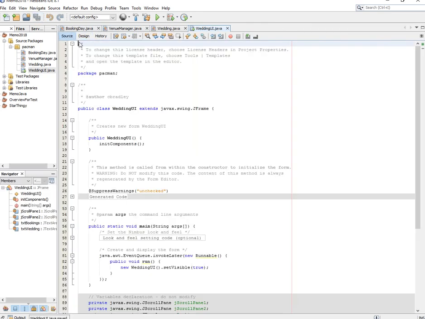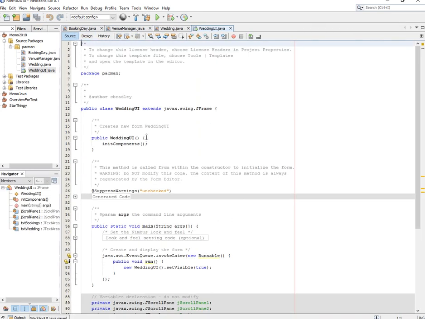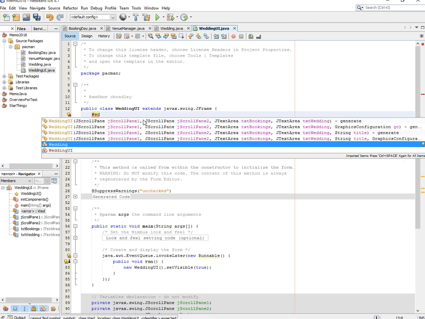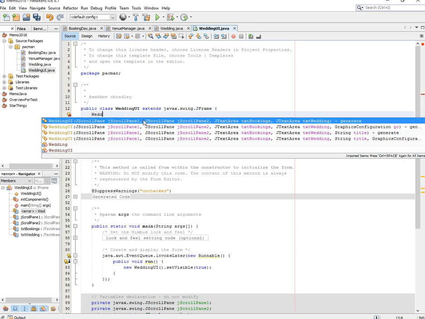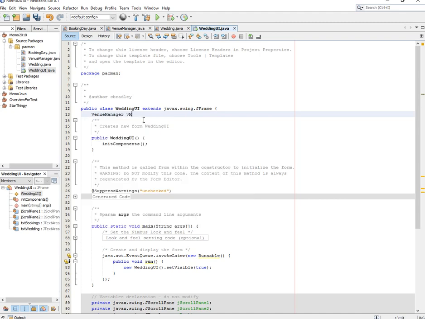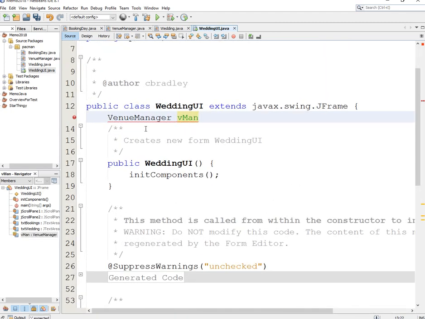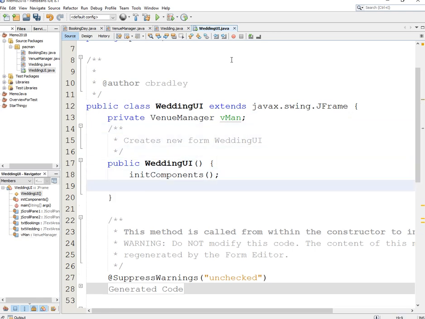We're going to save all, source, and then we're going to create an instance of our venue manager object. What do we call it? Booking manager, venue manager, my bad. Venue manager, vman. So we create an instance of it here, because it's a field I'm just going to make it private. It doesn't specify, it doesn't really care in this case. Semicolon, and now we initialize it in here. So in our constructor vman is equal to new venue manager, and we're going to send through the file name, which in this case is weddings.txt, semicolon.